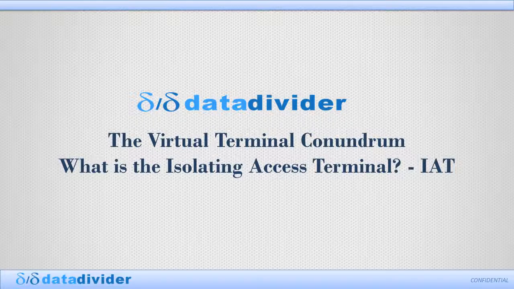This presentation looks at what we are calling the virtual terminal conundrum and the efforts that companies take to resolve it. For the purposes of the deck, we only address third-party virtual terminals. However, the reality is that the same issues exist and the same controls must be in place for agents to connect to any application, whether hosted internally or by a third party, and the DataDivider isolated access terminal solution is an effective control either alone or combined with other DataDivider tools.